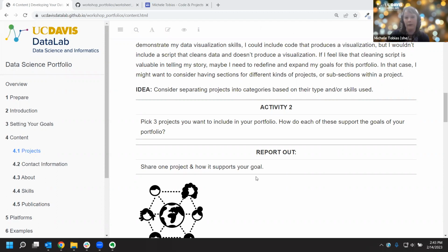Yeah, you kind of saw that also in my list of projects where I have the web map, but I also have the Zotero library, and those are actually not two separate things. The web map is built directly from that Zotero library because all the spatial data is housed in the Zotero library. But if you're just looking for the library or the list of citations, you don't really care about the web map. So splitting those up is actually okay as long as they're discrete entities.